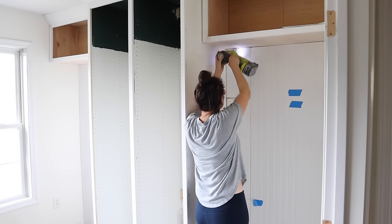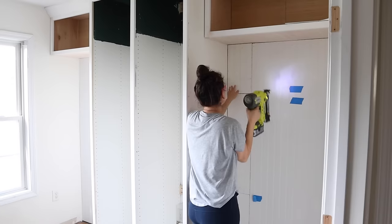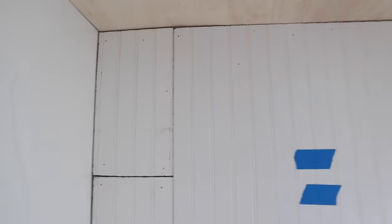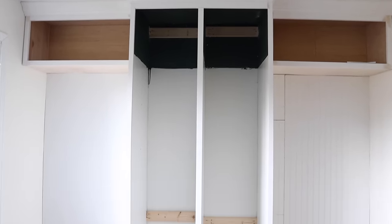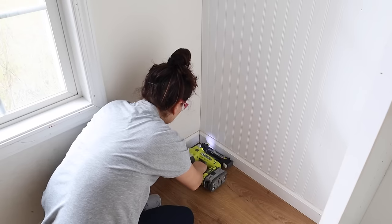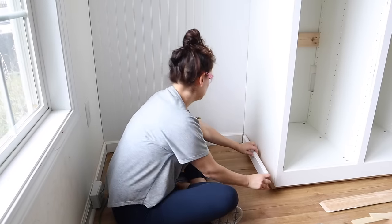For the beadboard on the other side, I wanted to try to use some scrap beadboard that we already had from another project to save money. Unfortunately, the scrap beadboard was not quite big enough and we had to piece together three smaller pieces. I tried to plan them out so the cut lines would be where our built-in desk and shelves are going and get covered, but I'm a bit worried about how it's going to look and if I even had these measurements right. Now I'm thinking I should have just spent the money for another full sheet of beadboard to get this right. With the beadboard up, now I can get the baseboard and quarter round cut to size and installed.